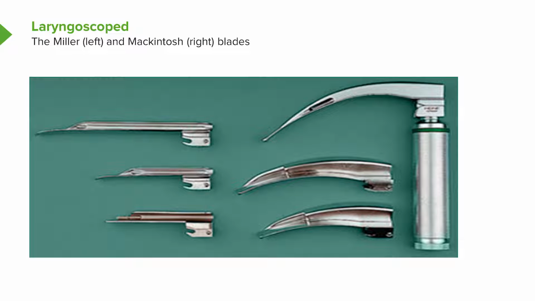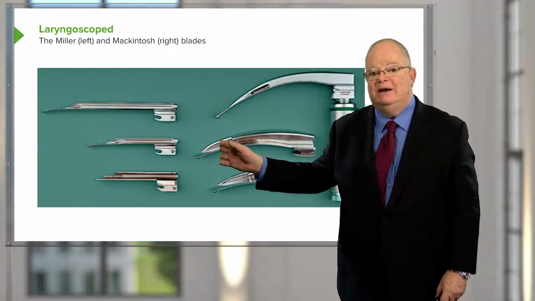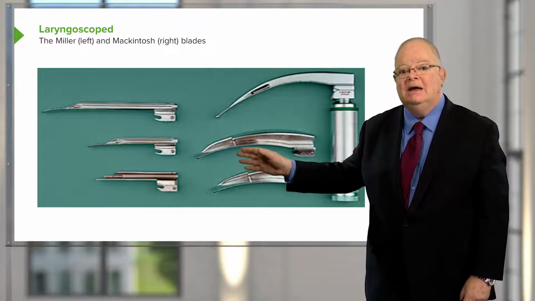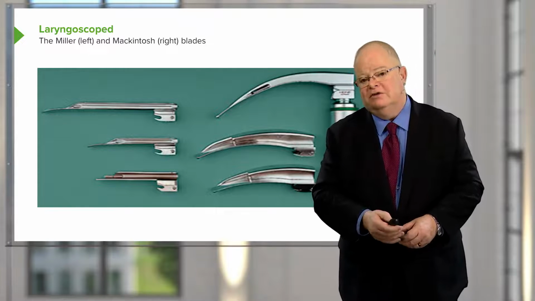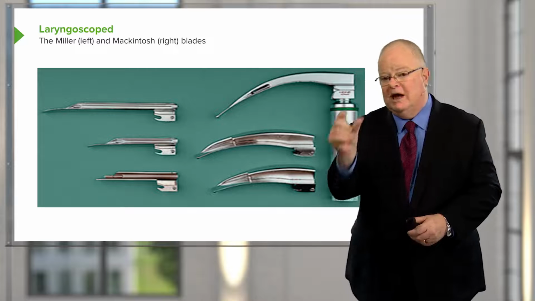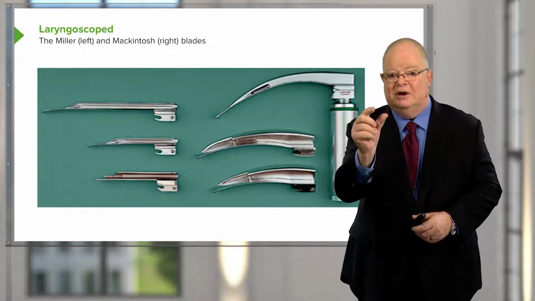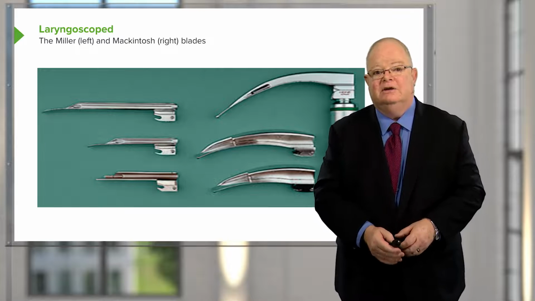These are standard laryngoscope blades. The blade on the right is a Macintosh blade. Most of us use the Macintosh blade pretty much routinely. The blades on the left are the Miller blade. I can tell you I haven't used a Miller blade in probably 30 years, but there are some anesthesiologists who swear by it and use it in preference to the Macintosh blade. And you can see the various sizes. They go all the way down to very small for children. And in small children, the Miller blade, the straight blade, is often the preferred blade to use.